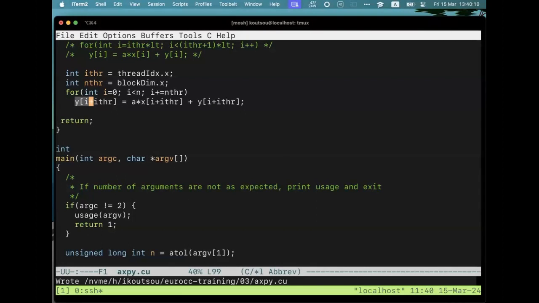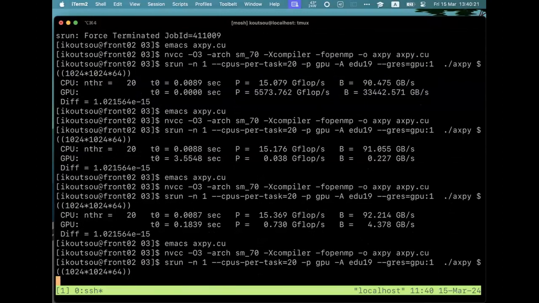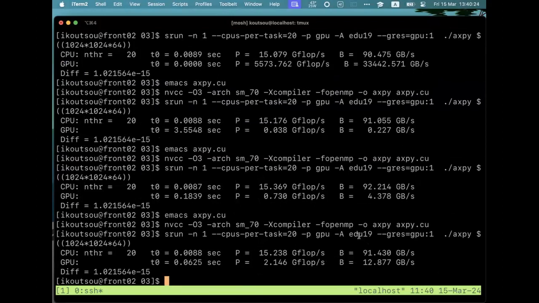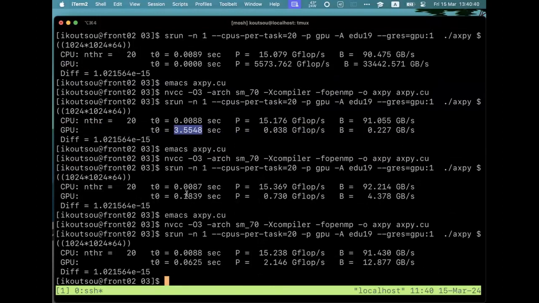And I claim this will make a big difference, because of what I said about the layout of the GPU. Now is where I put my money where my mouth is, and indeed you get something which is more than 3 times faster. Okay, so we went from using one GPU thread, where it took 3.5 seconds, then we used 512 threads. It didn't get 512 times better, but it got 4 times better.